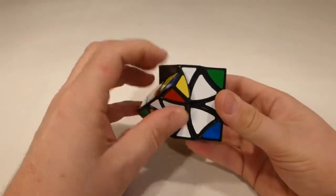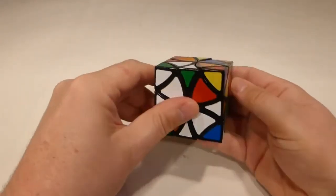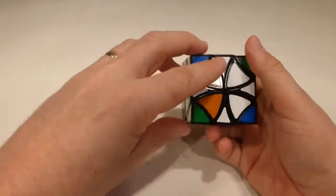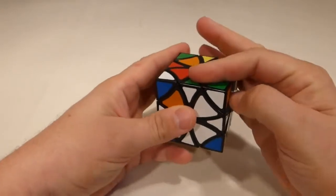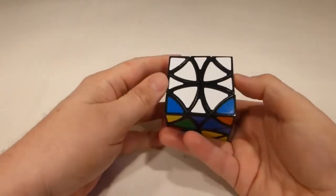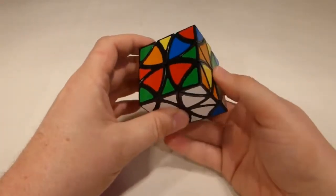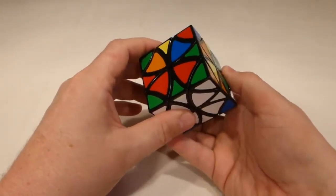You remember at the start we did the jumbling move, and we can turn these up, do our jumbling move, turn them back, and what we'll see is that it might have messed up the pieces that were involved in here, but now all of our whites are in the correct orbits. So we can put that one back, and this one here, turn it off, put it on, and we've now got all of those white pieces correctly done. So that's a fairly straightforward step, but it does show the jumbling move that you'll need to do either from time to time or a lot, depending on how jumbled your pieces are.